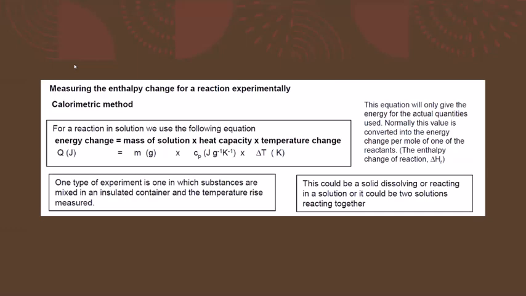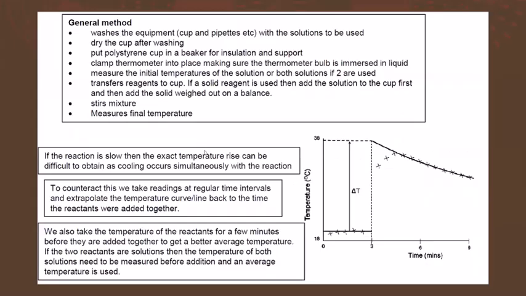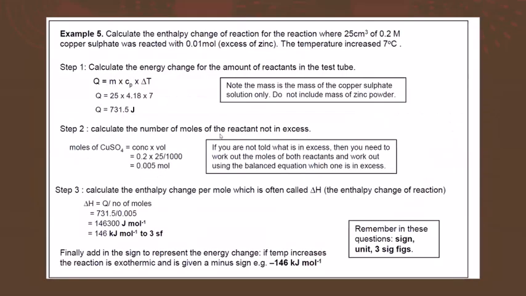To calculate the energy absorbed by the water, the formula is c m delta T. m is the mass of the water, actually the mass of solution or mass of water, because we assume that the density is 1 gram per centimeter cube. So if we have 30 cm cube of water, or 30 cm cube of solution, it means we have 30 grams of water. The specific heat is 4.18. We multiply it by the temperature change, and we get the energy during this change. This is what we discussed in the last session.